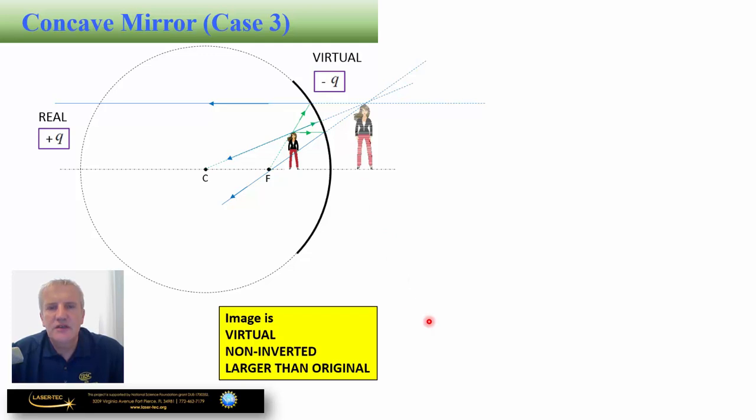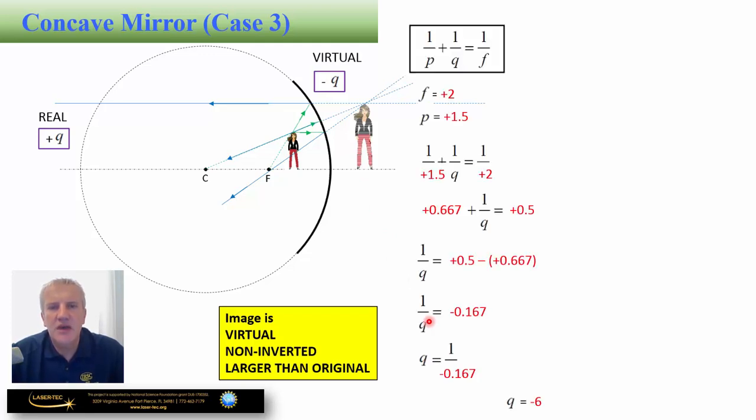To confirm the results we came up with through the ray tracing method, we can also do the analytical approach. So we are still dealing with the same focal length of +2. This time, the distance of the original to the mirror is less than the focal length, +1.5. And we can substitute for these two values. Obviously, I selected these two values to position my original somewhere between the focal point and the mirror. So by substituting these two values and paying attention to the sign of these two numbers being positive, because the original is to the left and we're dealing with a concave mirror.